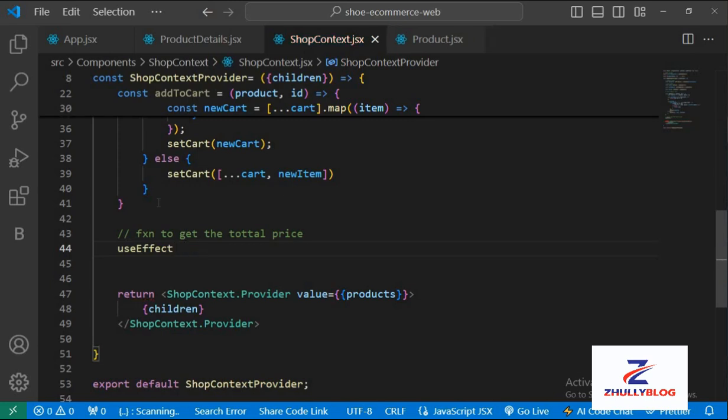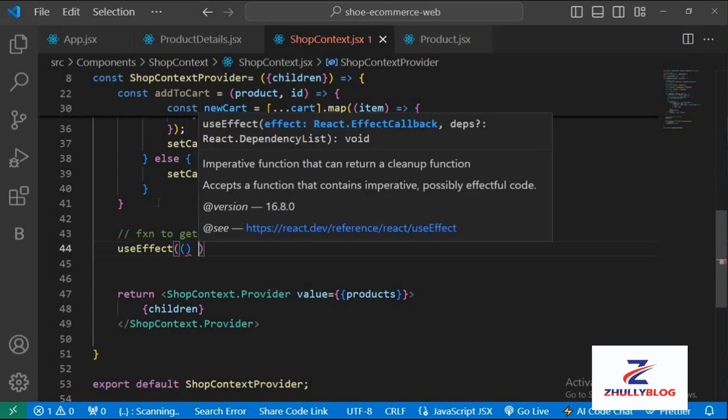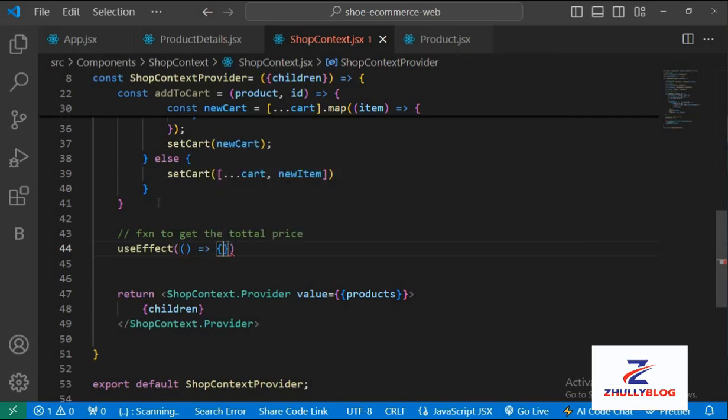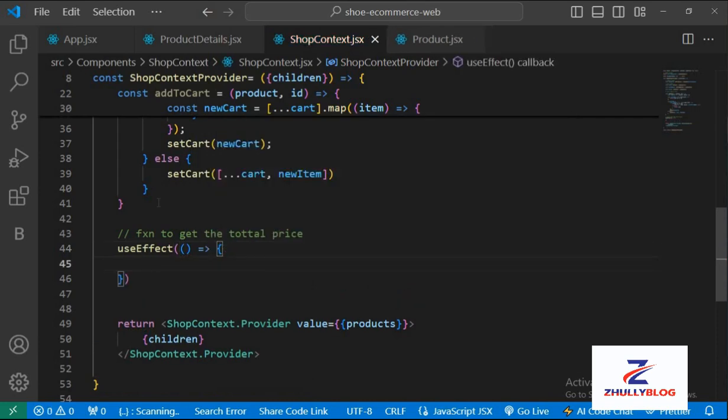Okay, we're going to have this. So that is that. Now I'm going to create a variable and I'm going to name it total. And the variable is going to hold cart.reduce. We're using the reduce method because we're going to use it to go through each item in the cart and we're going to accumulate the total price. And this method is going to take two arguments, accumulator and current item.